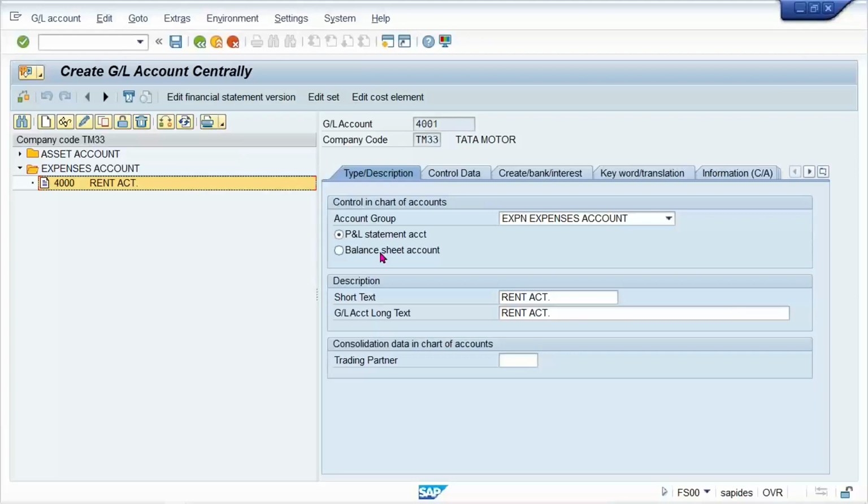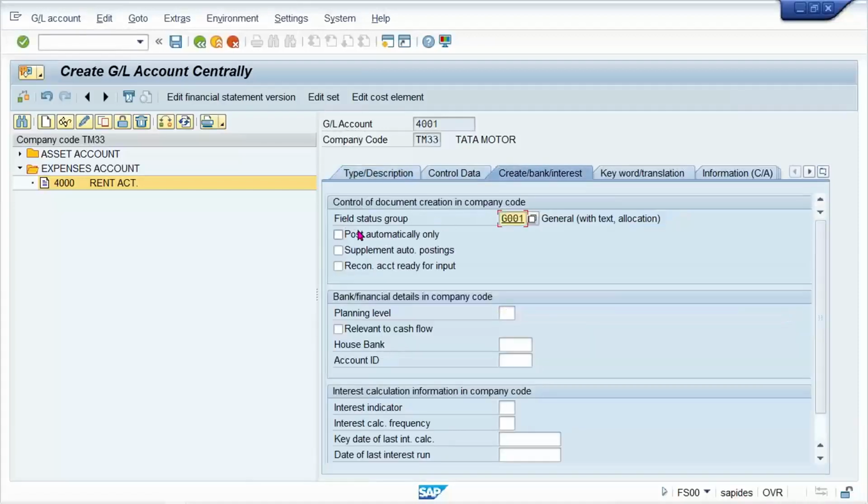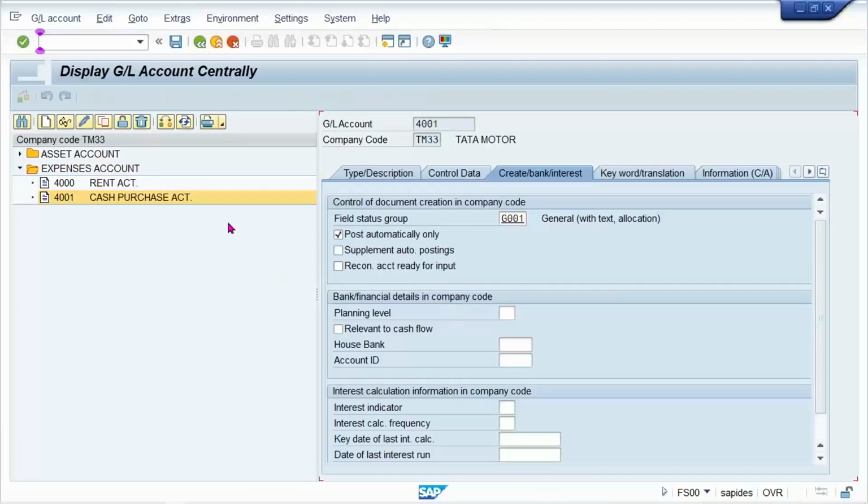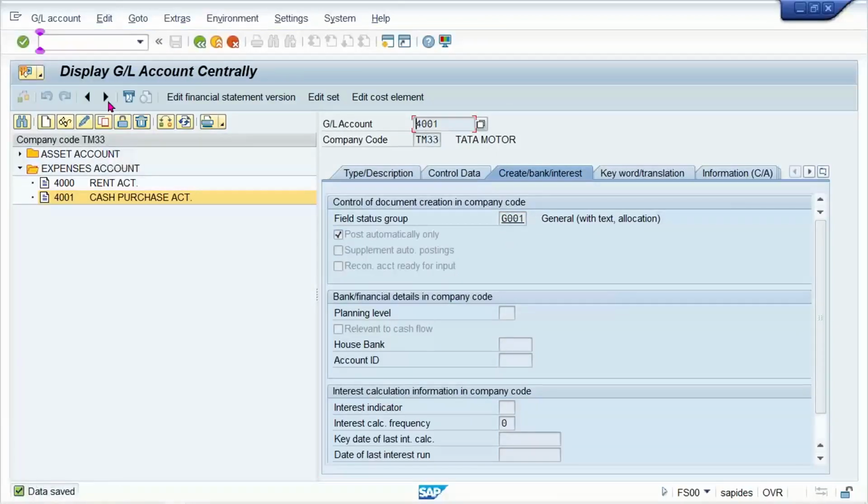And then you can apply a check mark here, post automatically. What the logic is has already been explained.